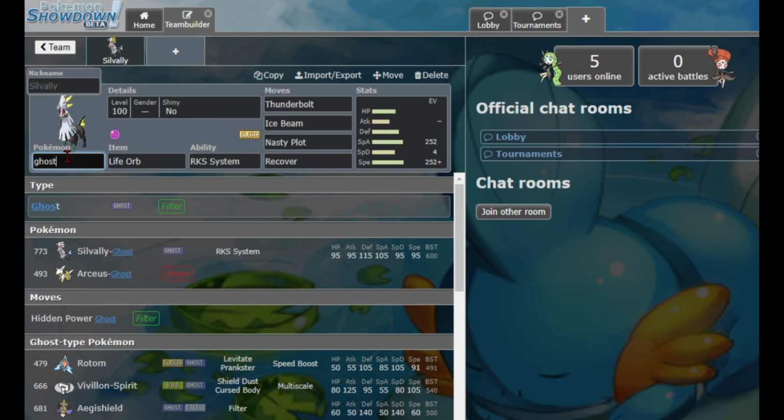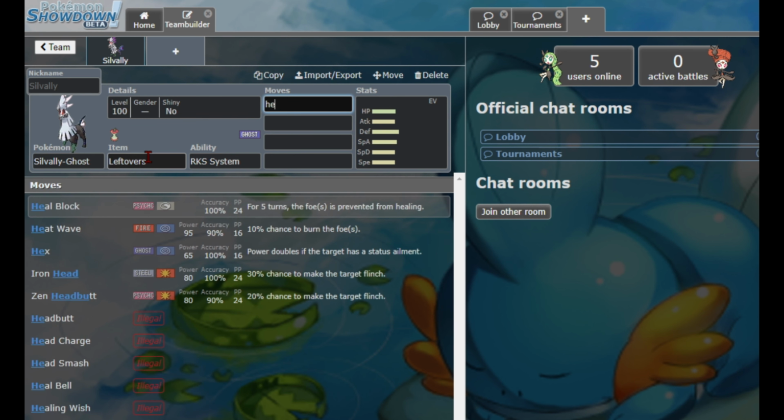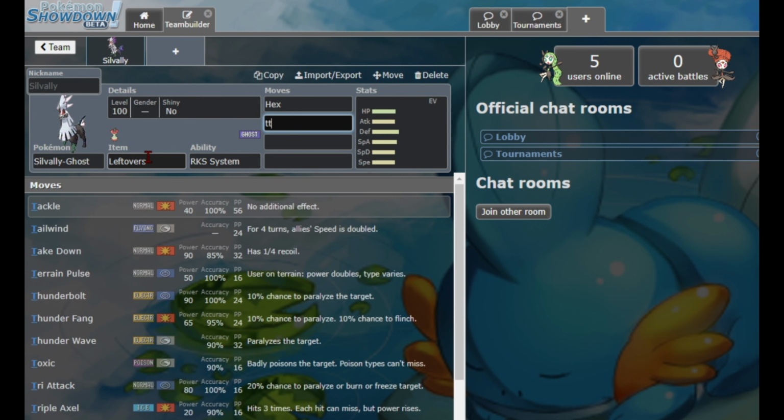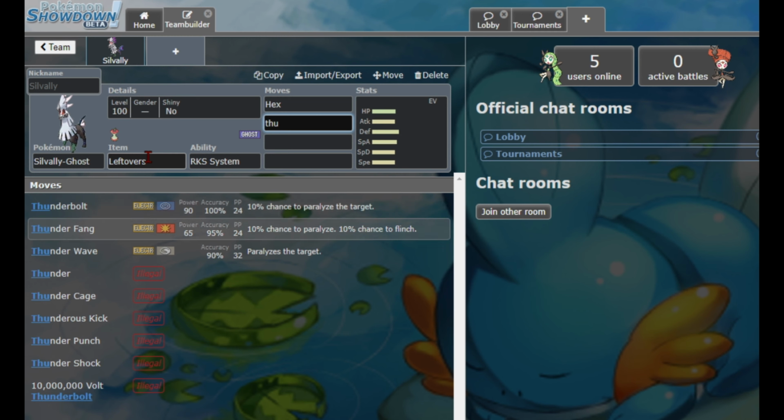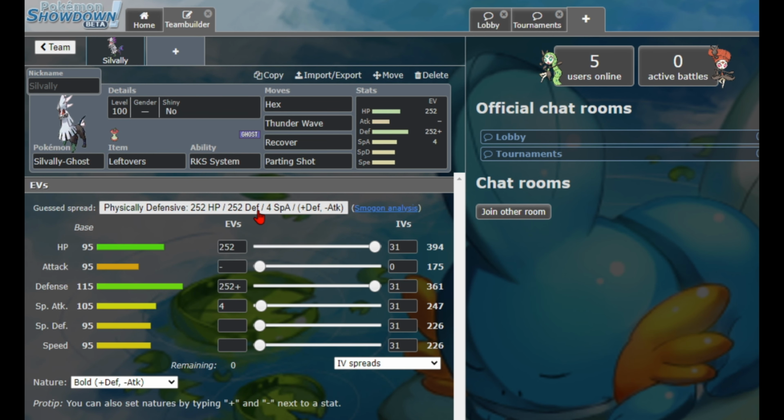Ghost. Ghost is, in my opinion, pretty underrated. It has Prankster, so you could run something like Toxic, Thunder Wave better. Thunder Wave, Recover, Parting Shot, like priority Parting Shot and Recover and Thunder Wave is really nice.